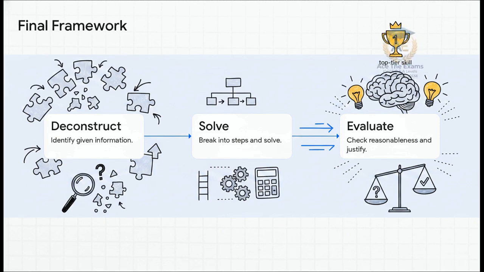Finally, Step 3, evaluate. This aligns with your last 5 minutes review checklist. Check your final numbers for reasonableness. Does a massive loss on disposal actually make sense for a brand new asset? Question the underlying assumptions, consider different perspectives, and make justified recommendations based on evidence. Elite, top-scoring candidates literally live in this third step.